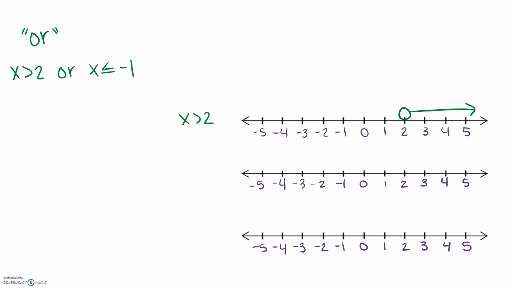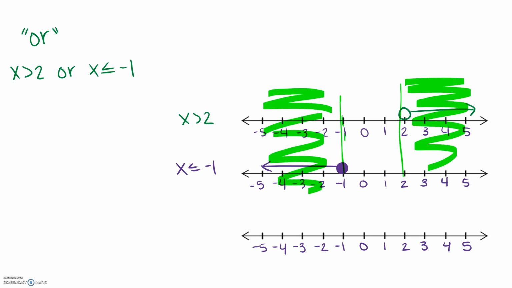Now let's look at x is less than or equal to negative 1. So we're going to have a closed circle at negative 1, and then it is less than, so our arrow is going to point to the left, including all the values less than negative 1. Okay, notice that there's a gap between negative 1 and 2. That's where our third graph falls into line. So if we look at that, we know that it's going to include all the values on either side of that gap.